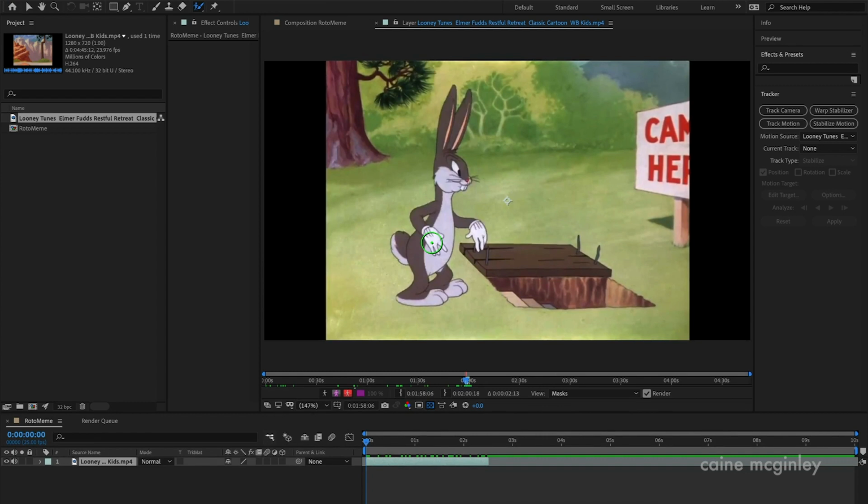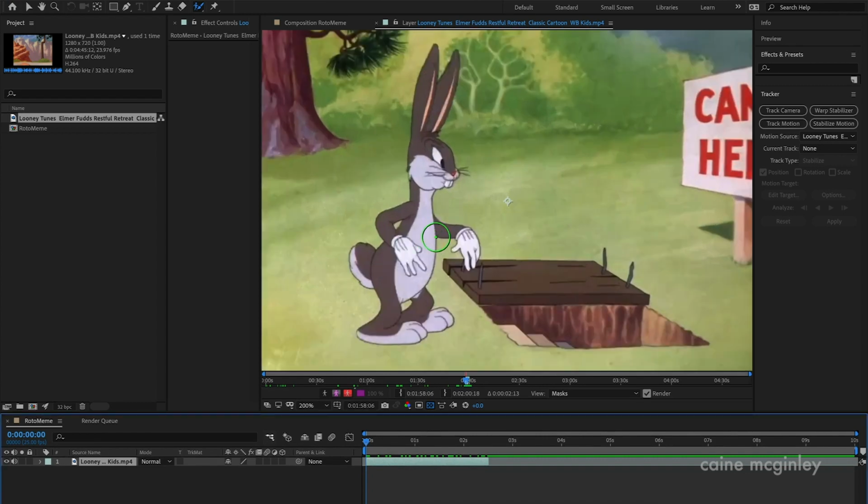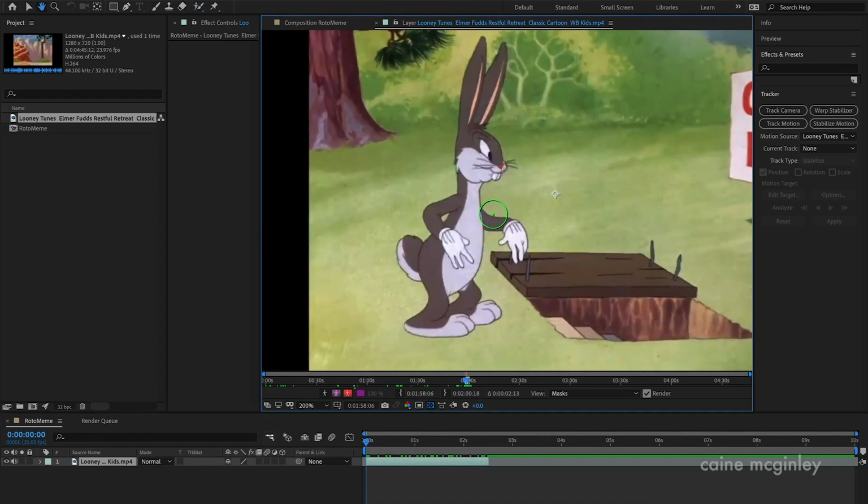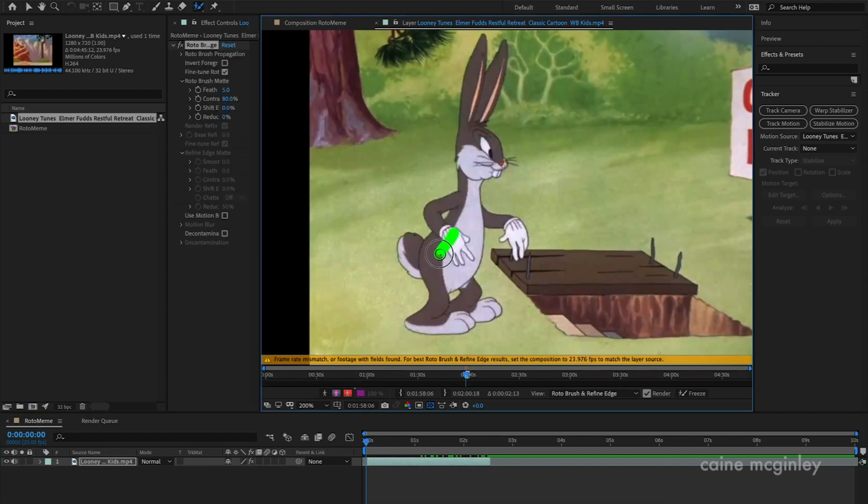If we zoom in, Command plus to zoom in. I'm going to make my brush a tiny bit smaller so I can get finer details. To do that is Control and then drag. Oh, on a Mac it's Command and drag. So I make my brush a bit smaller. Now, make sure you're on the first frame that you want to start at, otherwise it will easily mess up. And then you basically paint over.